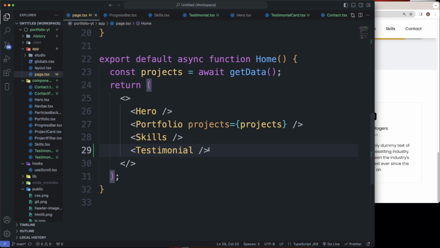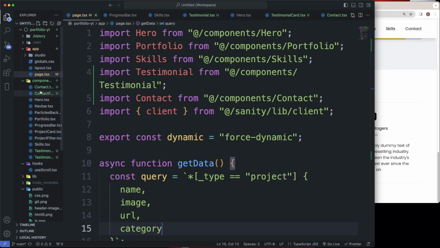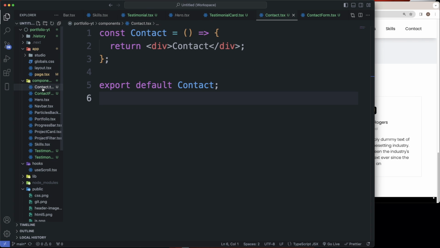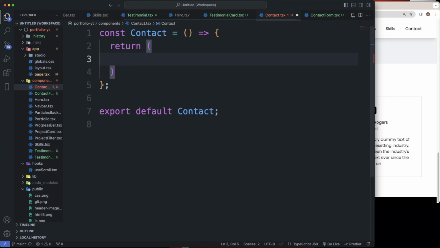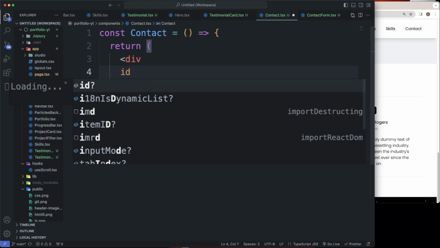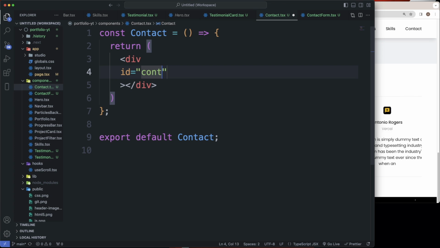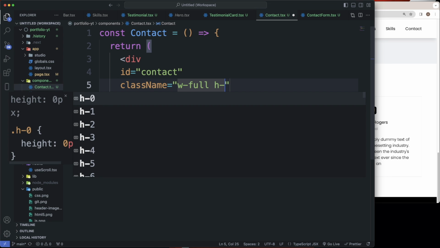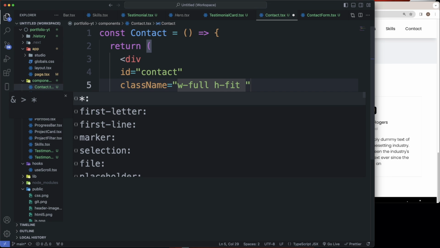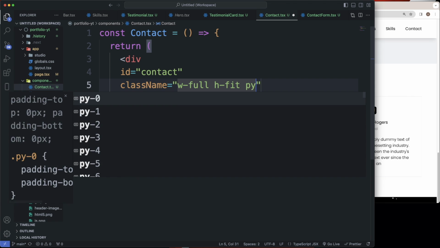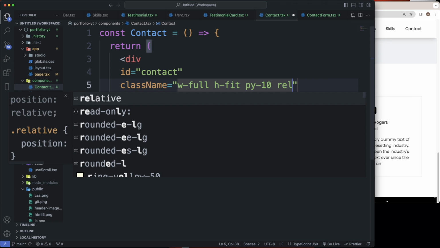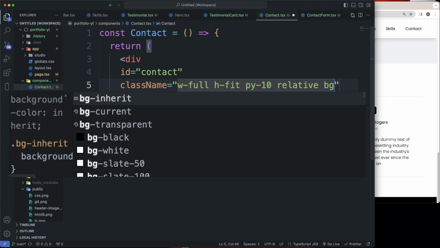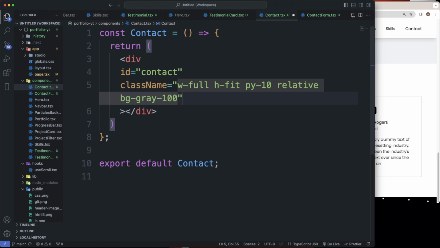So right underneath this testimonial. All right, inside of our contact page, let's start styling this up. Our contact section. I have a div ID of contact and a class name of width full, height of fit, a PY of 10, position relative, and a BG gray 100.